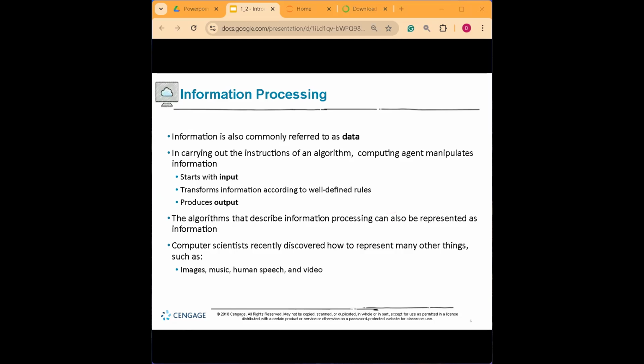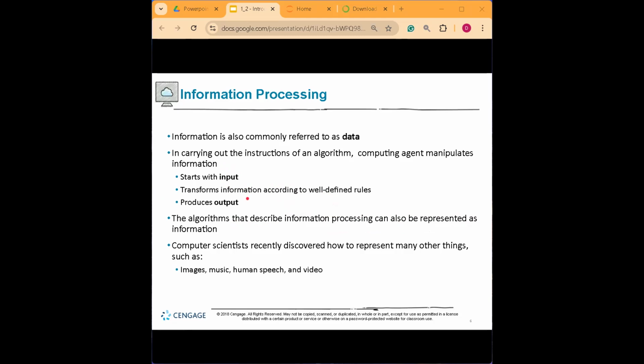So I think we can add some more into this. Let's see. We can put storage in between if we want. You have to decide whether you want your information to be temporary or permanent.